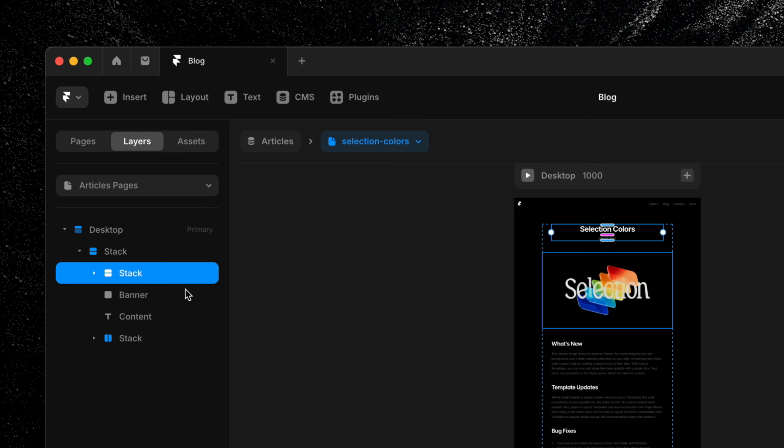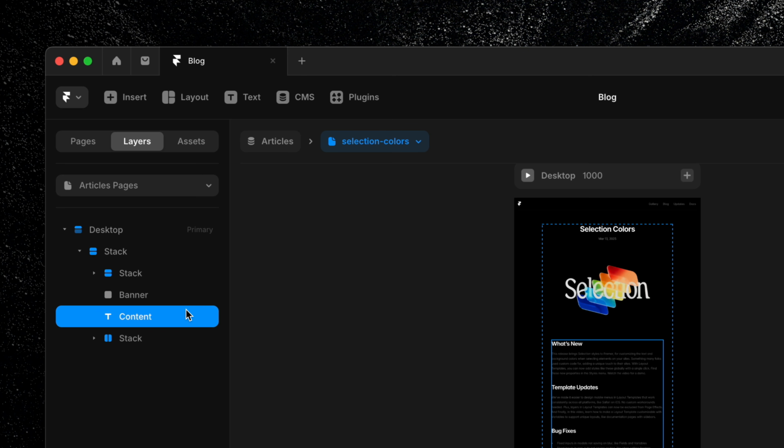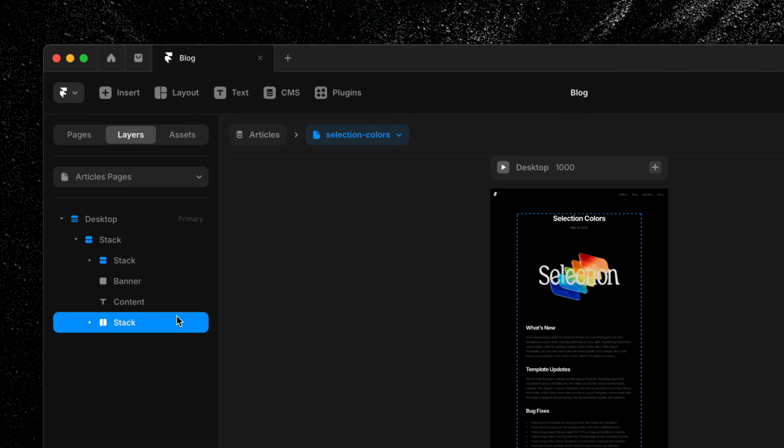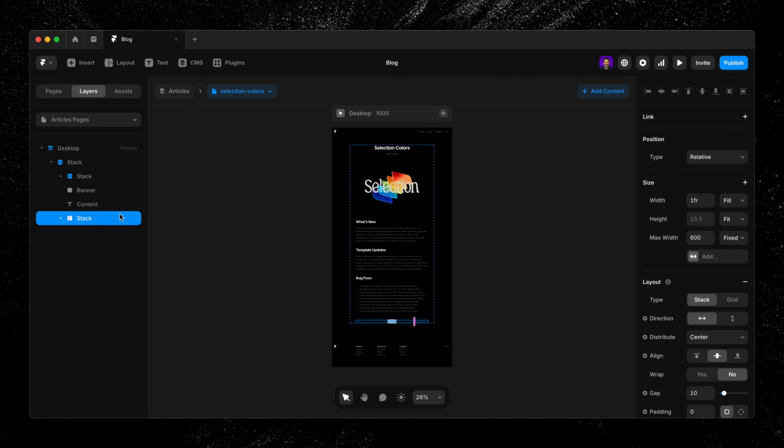Now that all of our fields are populated on the detail page, we can start styling it just like any other page on our site. If we take a look at the Layers panel, you'll see that Framer has automatically used the content from our fields to create stacks and frames, giving us a solid starting point to design the layout. But what if we want to add a new field to our item and have it appear on the page? For example, maybe we want to include a button that links to an external website or a sign-up form.